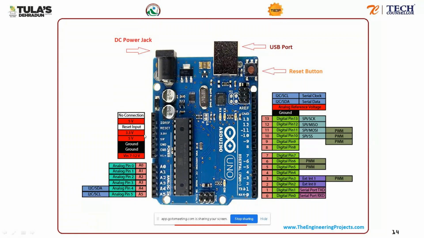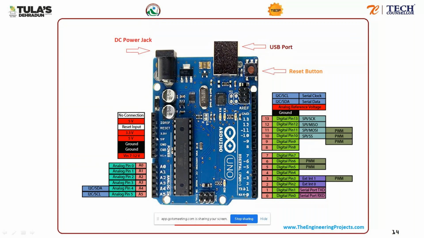Then there is this bank of pins which says power. So first is the VIN pin, voltage input. VIN stands for voltage input. It can accept a voltage from 7 to 12 volts. Our Arduino will work at 5 volts, but it can accept any voltage up to 12 volts. Then the next 2 pins that we have are ground.